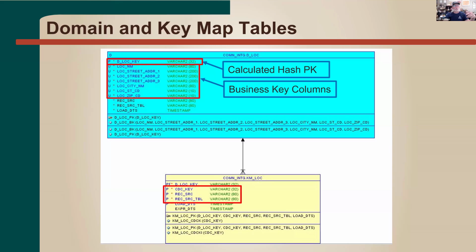And then at the bottom, what you see is our key mapping table, which is the join, is how we joined off to the stage tables. So honestly, this is harder than Data Vault. But since they told us we couldn't do Data Vault, we had to go the hard way.